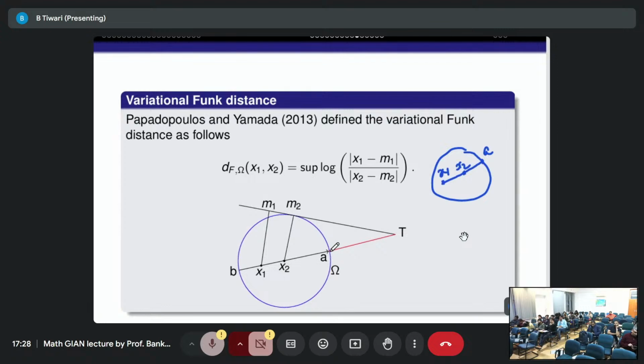It exists when this hyperplane is tangent at the point A, and there the ratio of x2 to A and x1 to A is the same as the ratio of these two distances, I mean the distances from x2 and x1 to this hyperplane, right? So, through this approach, several difficult problems can be solved very easily. For instance, if you want to prove the triangle inequality through this approach, it can be proved very easily.